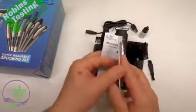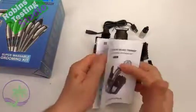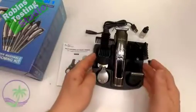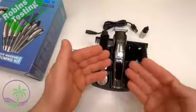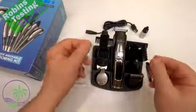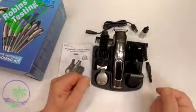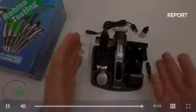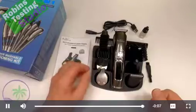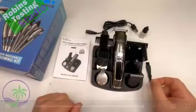Overall, the instruction manual is basically a guide to how to use the actual thing. And I did try it out 4 times this week, and it worked every time I needed it. And I wasn't too worried about the condition because I did try it out and clean it all out when I first got it. If you're looking for an actual hair clipper and body grooming kit, not a bad way to go.